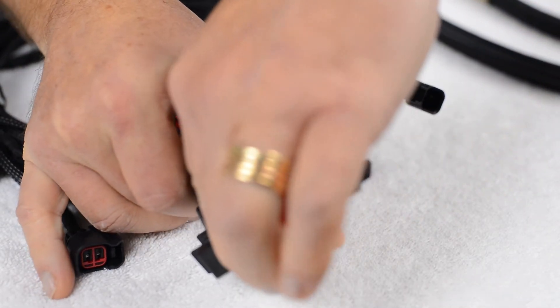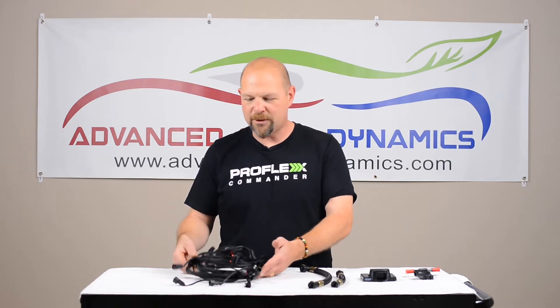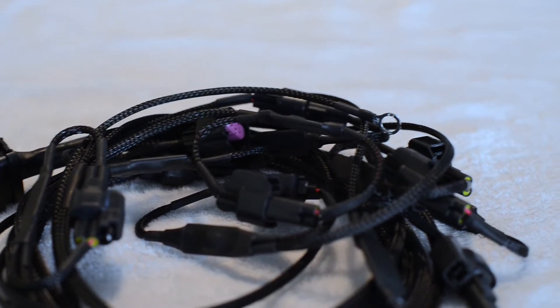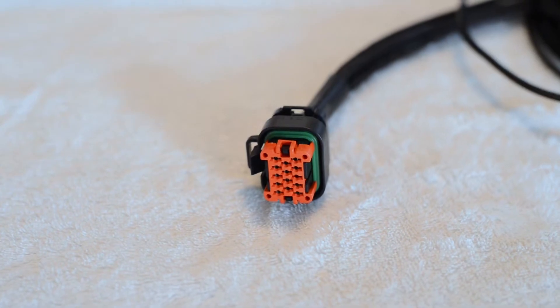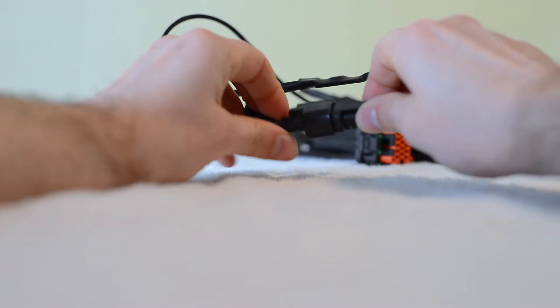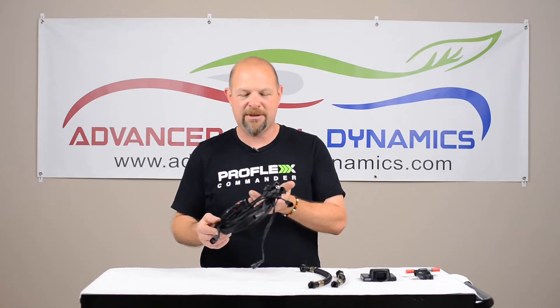You put this thing in your car, put E85 in your tank, and you're ready to run with no additional tuning and no additional parts. It's really easy. You start with our OE quality harness — you're going to unplug your fuel injectors and leave your original harness in the car, plug our harness into your fuel injectors, and then simply put your fuel injection harness back on our harness. It just goes between your harness and your fuel injectors.